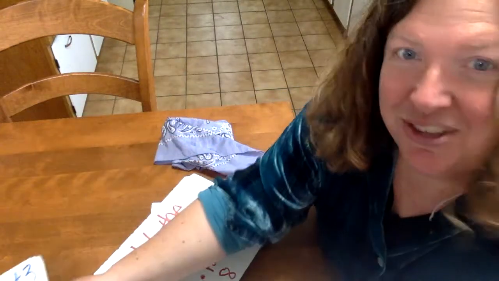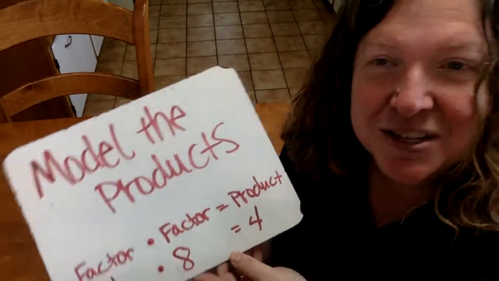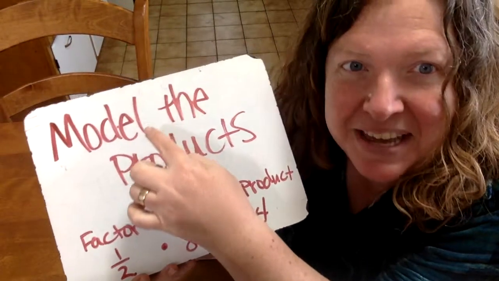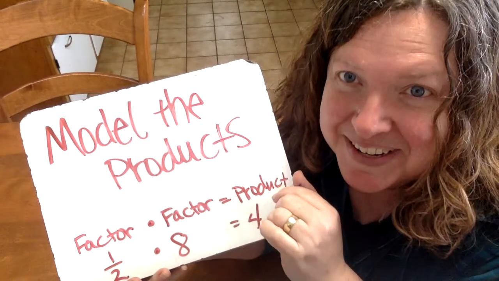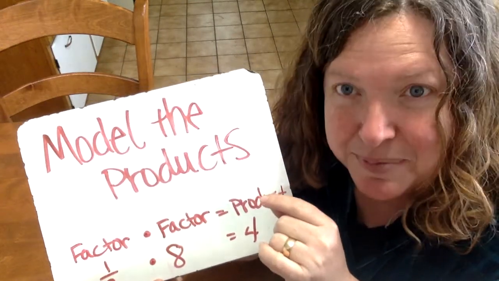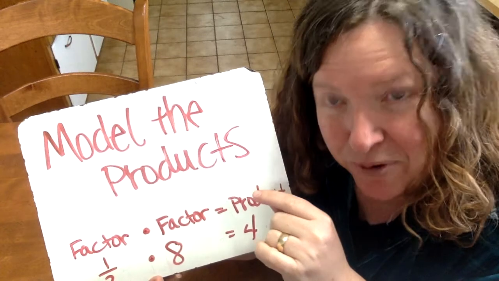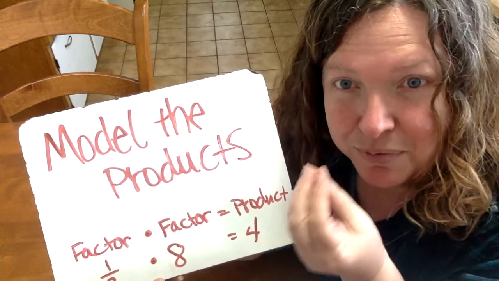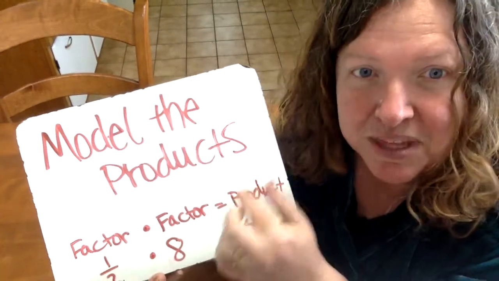So, lesson 3 is telling us we're going to focus on modeling the products. And again, this is another of my favorite lessons because you will hear me say over and over and over, we should be modeling out math. The first step in learning something is actually working with real materials and modeling it out. So that's what they want us to do.